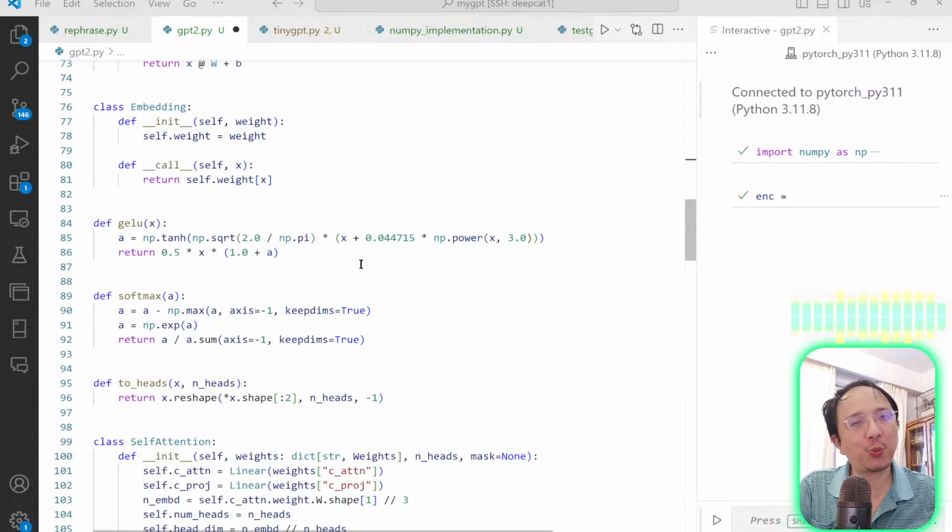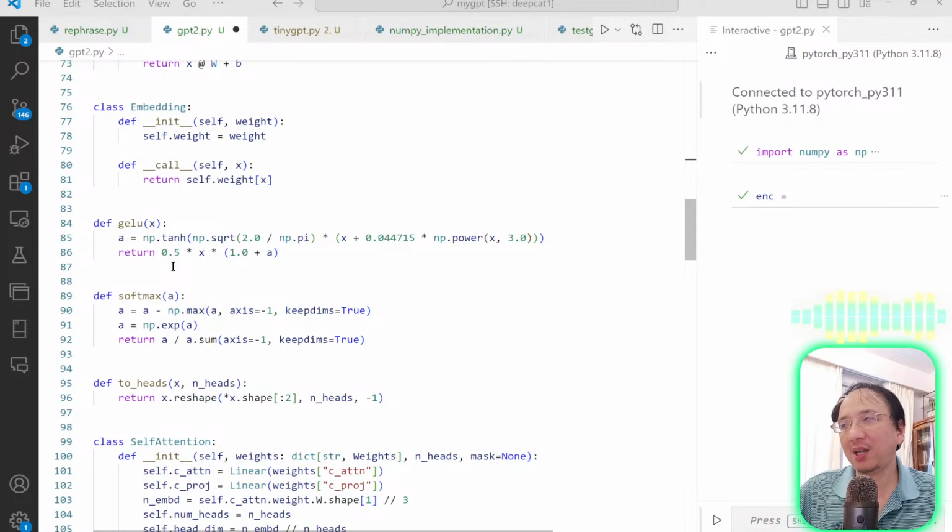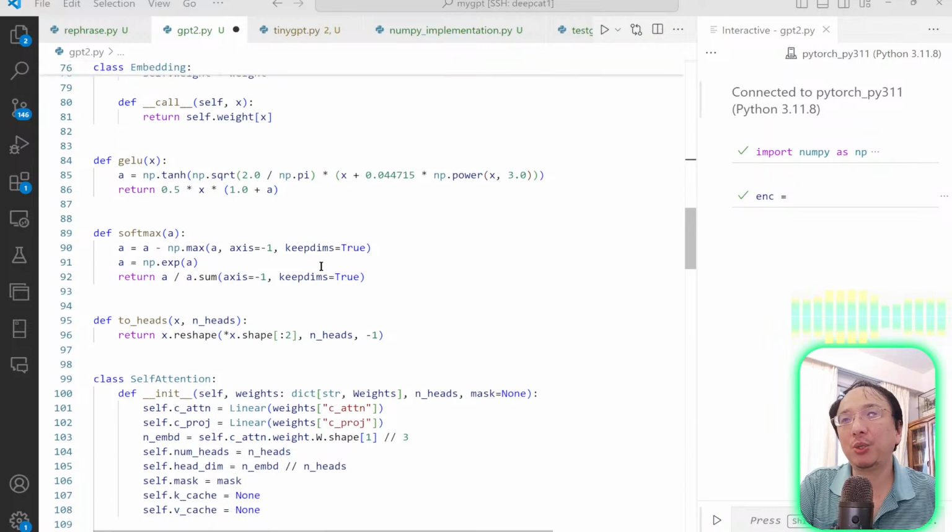I forget why they use this and what the importance of this GELU is. There are a lot of different activation functions like SiLU, ELU, Leaky ReLU, which is a more ancient one. But I'm just implementing it and using it right here. It's sort of like the ReLU, but a smooth ReLU. There are a lot of different activations that can be considered smooth ReLUs. But anyway, we just implement this because we need to use it.